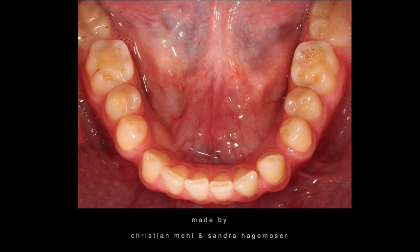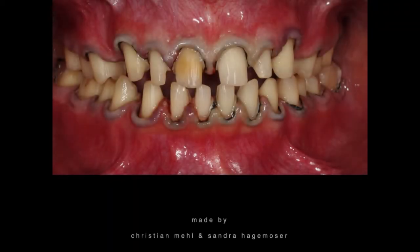And the patient wanted to have a result as soon as possible. So no orthodontics, no composite build-ups, no testing phase. So we decided, why not take the risk? Initial impressions, digital photographs, and get a digital wax-up done and a long-term temporary, and then immediately start. You can see here the situation of the final preparation in the upper jaw and lower jaw. We've done it in a staged approach. First upper jaw preparation and temporary, and then lower jaw preparation and temporary, but all was done in one session, and we needed something around 4 hours.